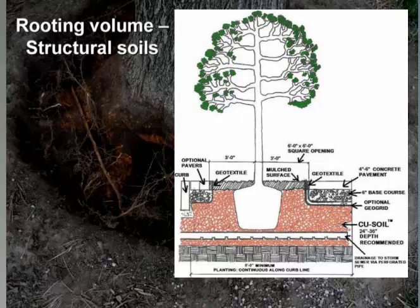Structural soils, this isn't a workshop on that, but there's a number of types of them. CU soil is one that Nina Bassuk and others developed at Cornell. It's marketed by a company under license with them. But the idea behind these are various materials, in this case, sharply angled rock of an inch to 2 inches maybe in diameter, that when fully compacted enough that you can pave on top of it and the engineers are happy with the compaction, it still leaves voids bridged over by these sharp angled stones. In those voids is a soil material that roots can grow through. It's got to be limiting compared to open, non-compacted soil, but in some cases you don't have an option to have that kind of situation. So this is when you want to be able to pave and still have roots go under the pavement.